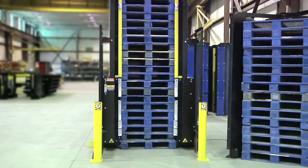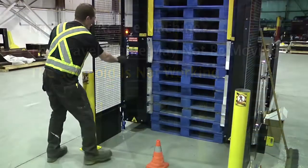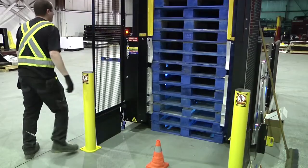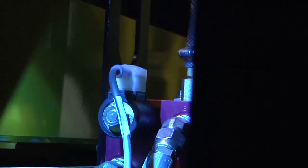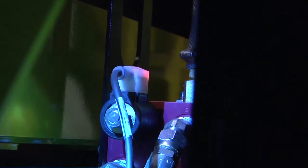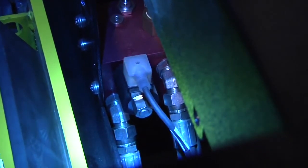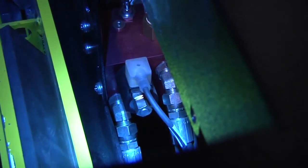The third potential cause for the pallet stack not staying up could be that the solenoid is not working. This is a very unlikely fault. To check the solenoid, turn the key switch to hold — the yellow light should come on. If it does, try raising and lowering the bottom pallet; the stack should stay raised, leaving about a 4-inch gap. If it doesn't stay raised, the solenoid may not be working. You can check this by looking through the left rear window towards the center of the machine, or by removing the rear top cover plate to see if the solenoid light is on when the key is turned to hold. If the light is on, the stack should stay raised. If it doesn't stay raised, or the solenoid light doesn't come on, call for service.